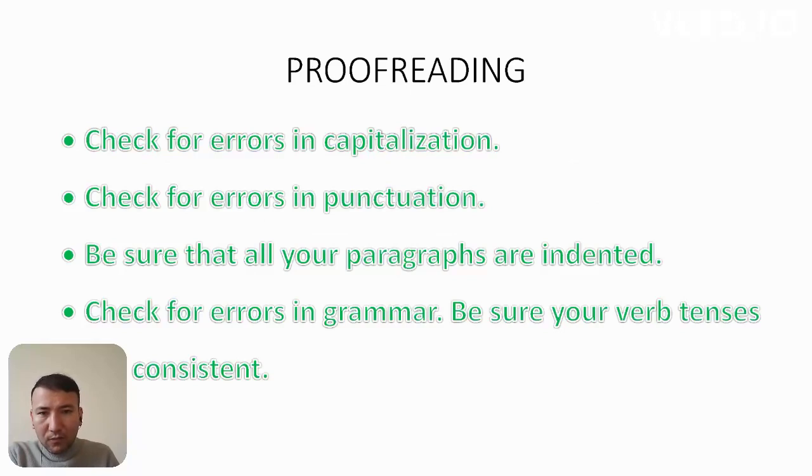Here we have also some tips. Proofreading. Proofreading means you have to read what you have written. You have to read carefully. Check for errors in capitalization, punctuation, and also you have to make sure that all the paragraphs are indented, and check your errors in grammar, verb tenses, and the words, collocations. You have to read, you have to check. By this way, you can improve your writing.